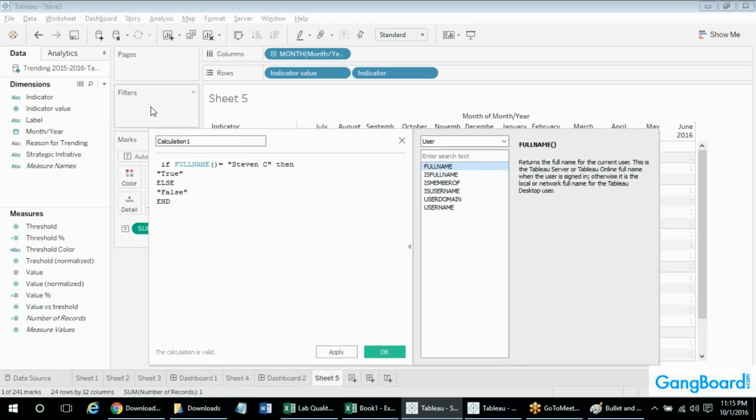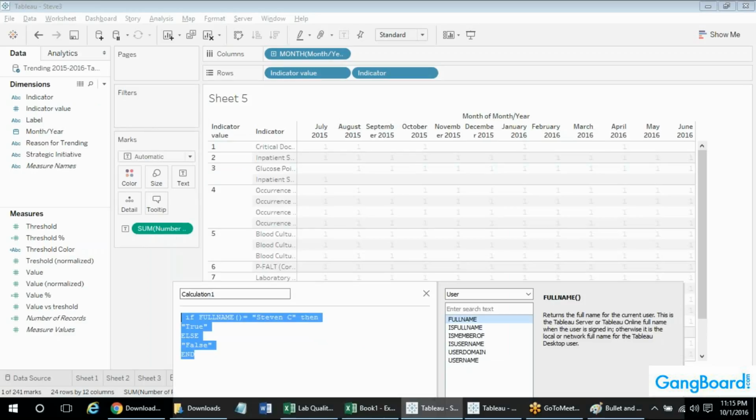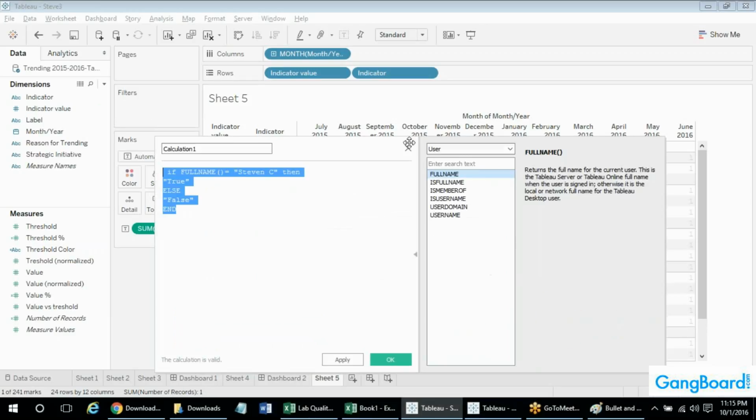If it's true, we can use it as a user filter. If you add it here, you can limit the users of the dashboard, even though the dashboard is accessible to everyone. For example, if you have created a dashboard, this file can be shared through email as a TWBX. If you want to limit the users to only your managers or the higher management, you can just add a calculated field and add it to the filters. The people who do not have access would see just a blank dashboard, not the values inside it. Get it, Steve?